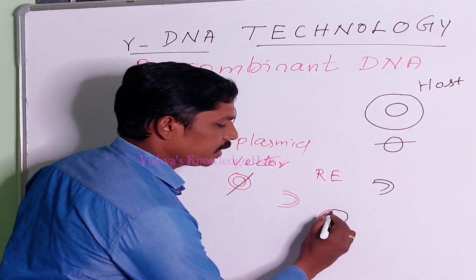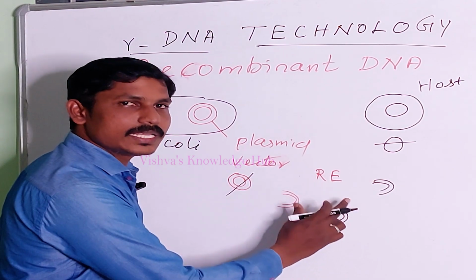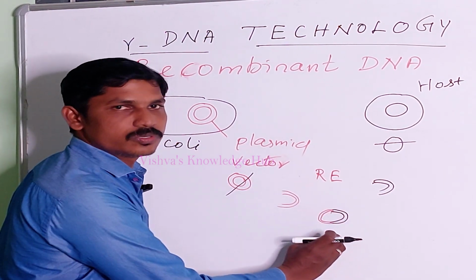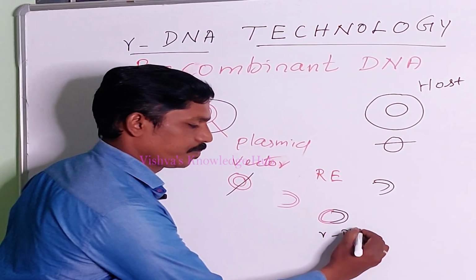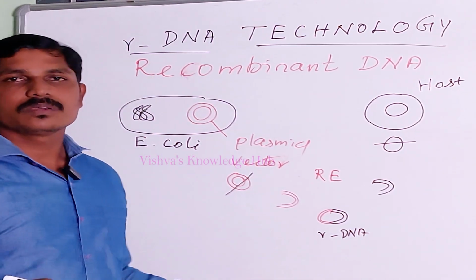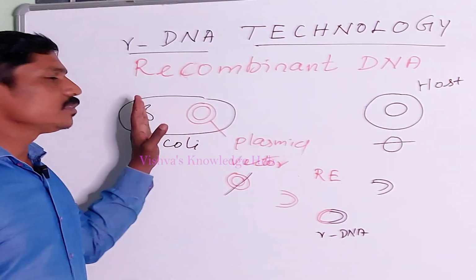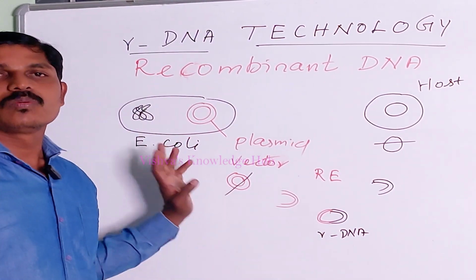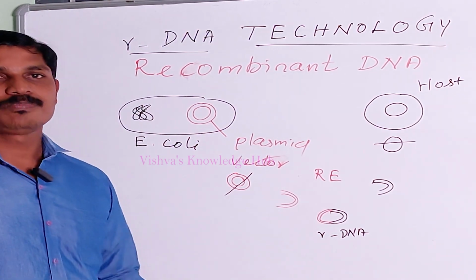So the isolated DNAs are fused together. So two different genetic materials are fused together. That is called rDNA. Why do we fuse two different DNAs? Because this is from a bacterial cell. What is the nature of a bacterial cell? It is a fast replicating cell.